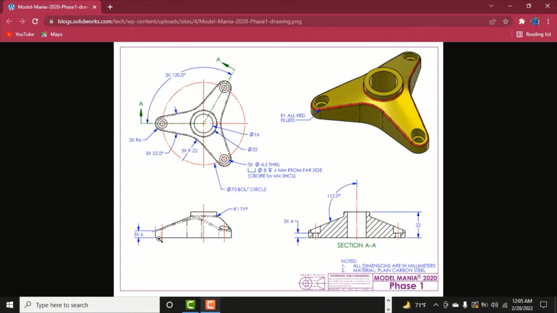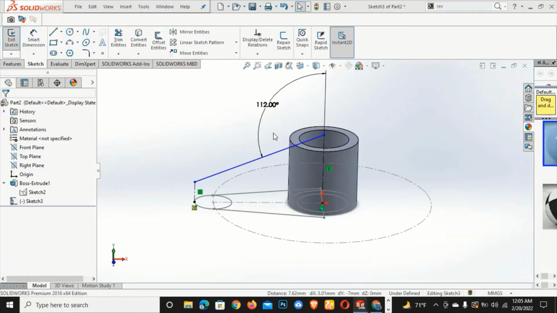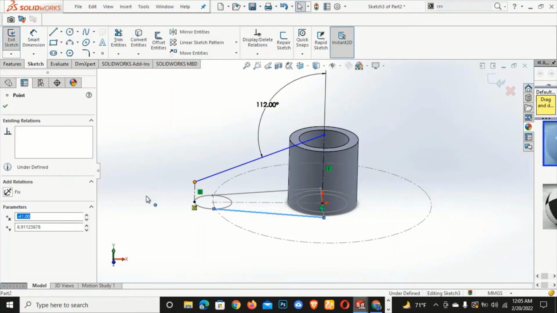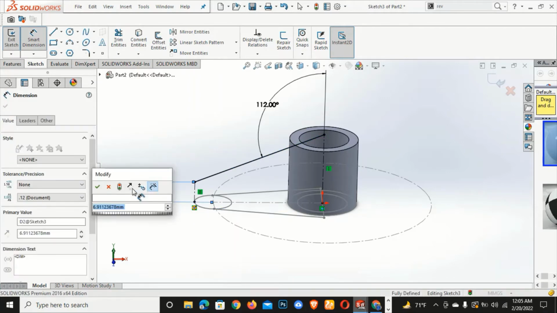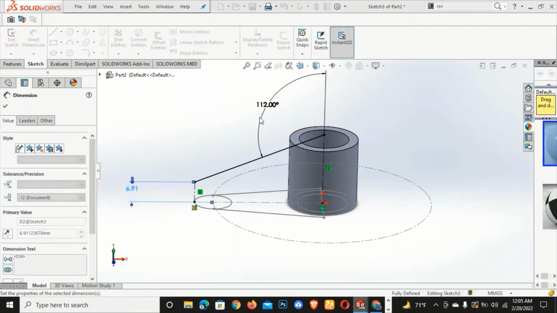The distance from this line to this line will be 6 millimeter. So give the dimension and select this line and also select this point. It will be 6 millimeter.